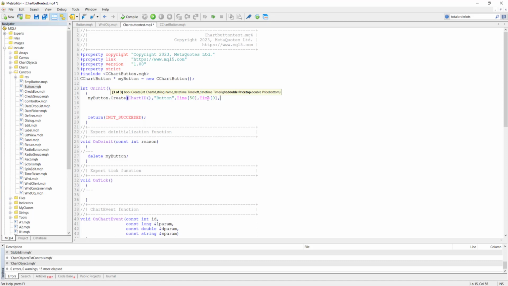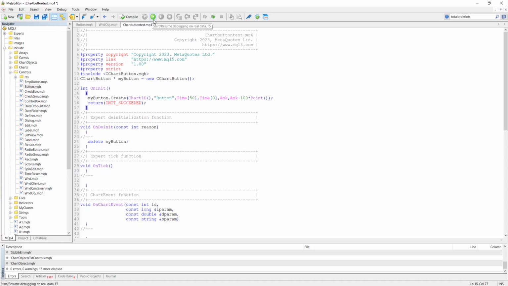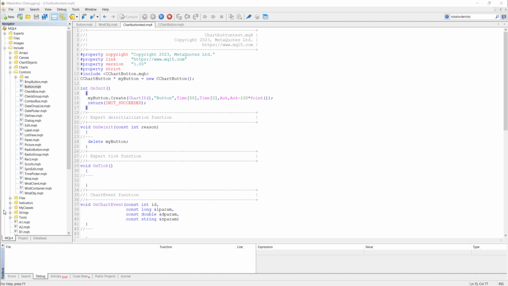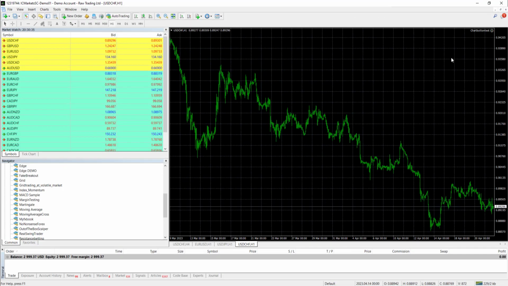We can see that the arguments are a little bit different than what we have first thought, but it should work. And don't forget to write the delete my button in the init function.